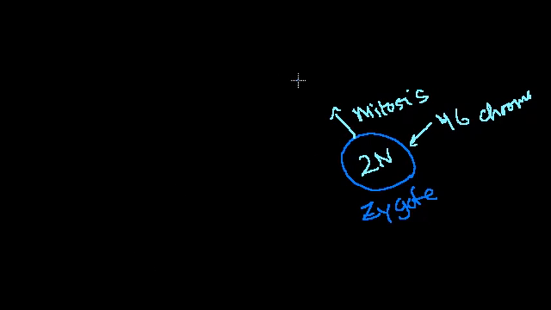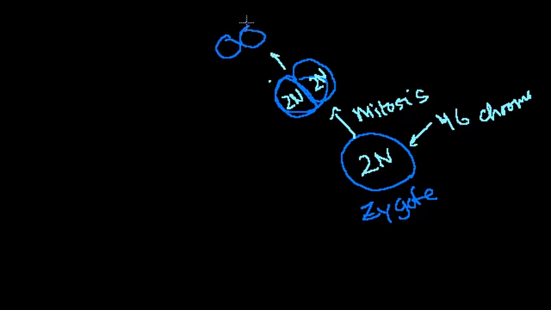So it just starts splitting into two more cells. And actually, let me do it this way, just because the actual way it works is right when the cell is split, the cells that it splits into aren't that much larger than the original one. But now each of these has 2n chromosomes, or 46 in the case of humans. And you keep splitting, and it happens over and over again. Then this keeps splitting, and there are words for some of these initial collections of cells, but I won't go into that right now.